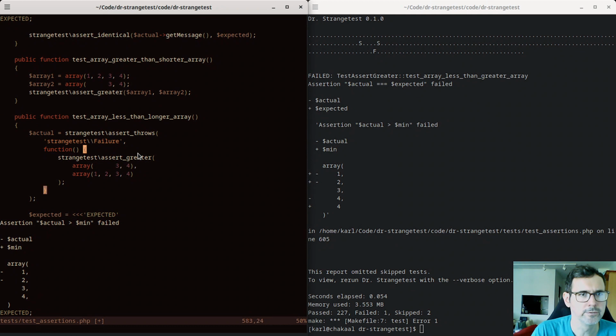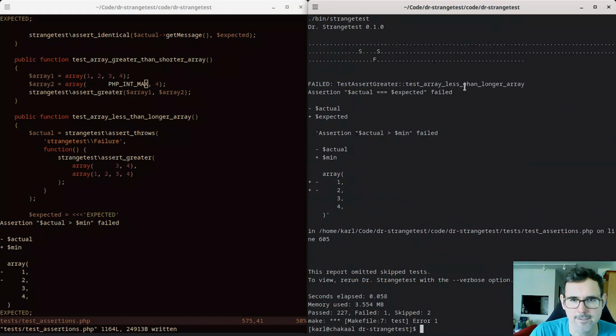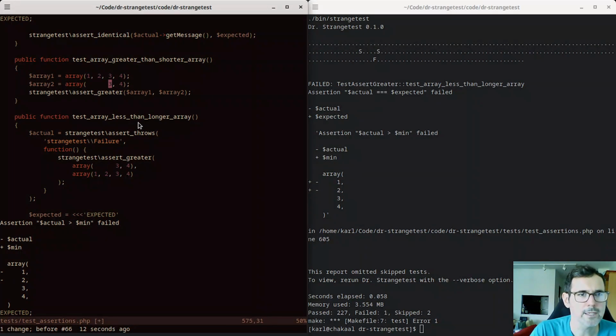I think so. Right, there's no number we can put in here. Let's put in PHP int max. Oops. So we're saying a longer array is always greater than a shorter array, and a shorter array is always less than a longer array.